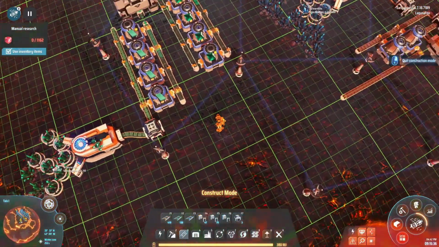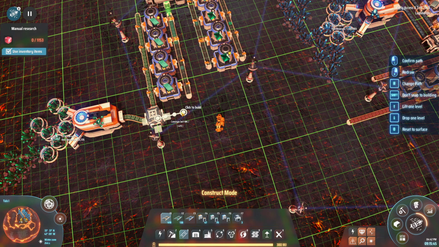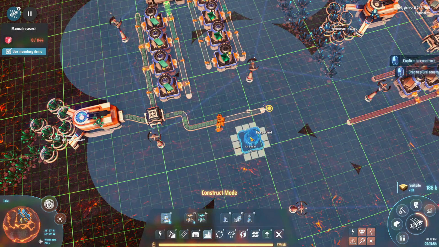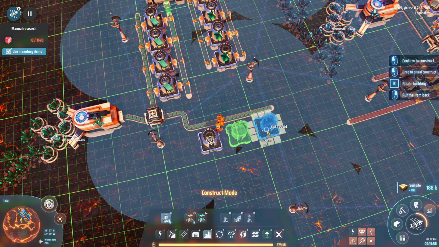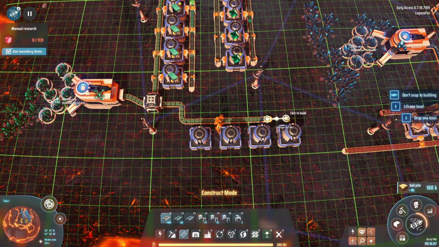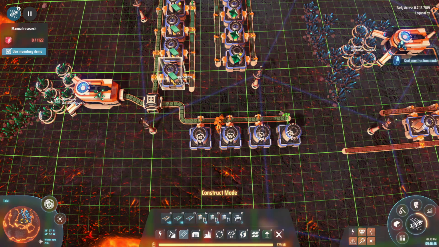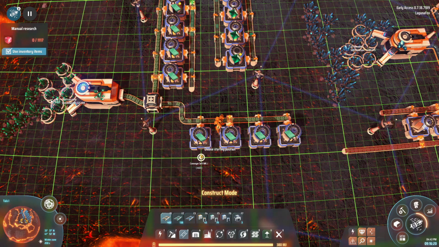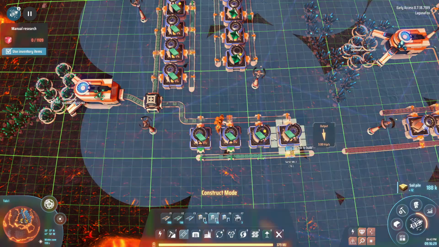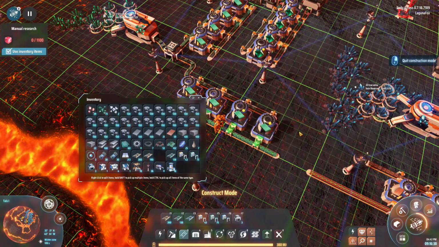Then we'll use the splitter over here to give us something like this. Put down a couple more smelters. 4 should be nice. Yes, 4 will do nicely. We'll copy that. Boom, boom, boom, boom. Throw this down like so. What was it that needed? It was the microcrystalline components, yes. That is what needed both.